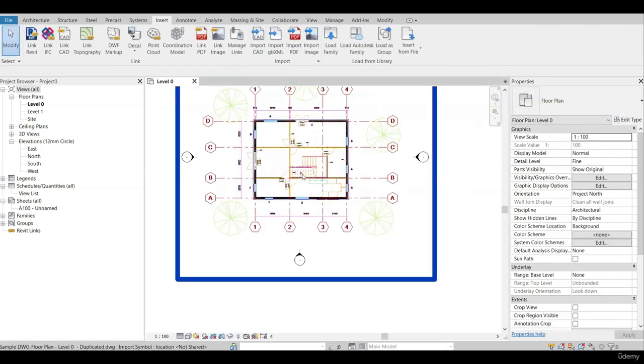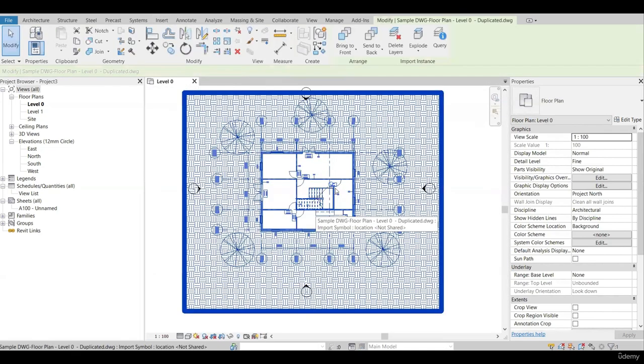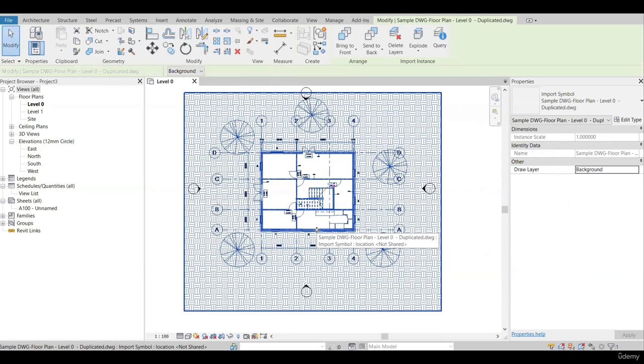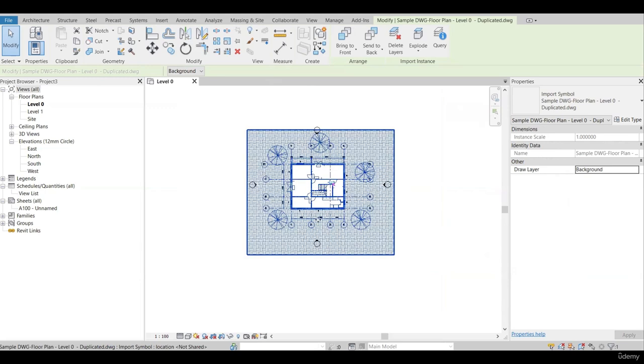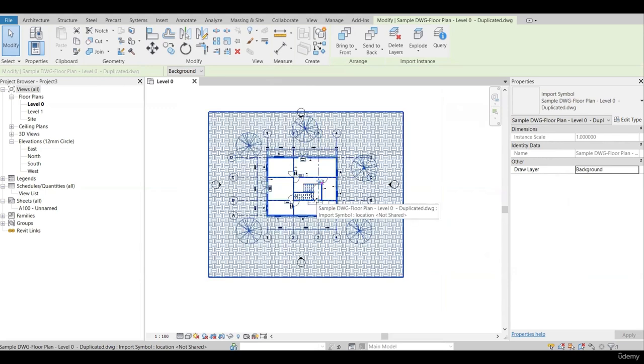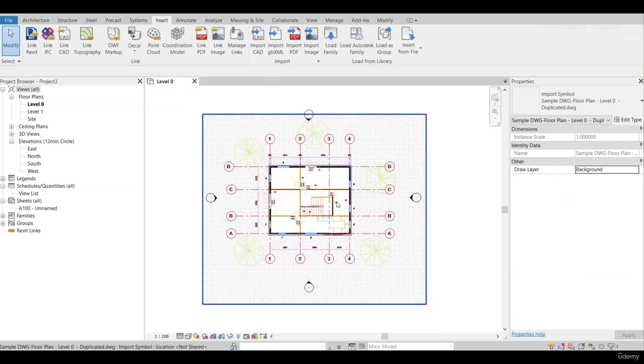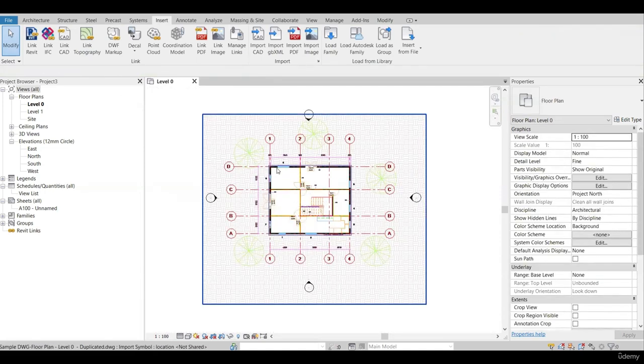You can see the CAD is now imported. The only difference is, whenever the source file has any change in the data, if you have linked it, you don't need to worry because the data would be corrected and linked correctly back again into the Revit file. But there won't be any updation in your imported file. You need to re-import it. So both look the same whenever you import or link the format.